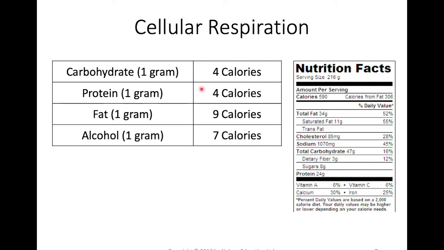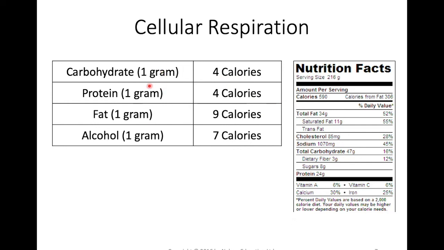Now, I've been talking about all of our different macromolecules and the 3 specifically that we see on the nutrition label, right? Our lipids, our carbs, and then our proteins. Now, something we're going to add to that today is some other information that we get from the nutrition label, which is the caloric value. Well, a calorie is the energy needed to raise the temperature of 1 gram of water by 1 degree Celsius. In order to do something like that, you would need to add energy into a system, right? Calories are a measure of the amount of energy that we're going to be able to obtain from these different macromolecules once we are metabolizing them in our own bodies.